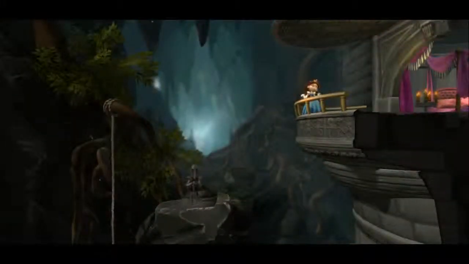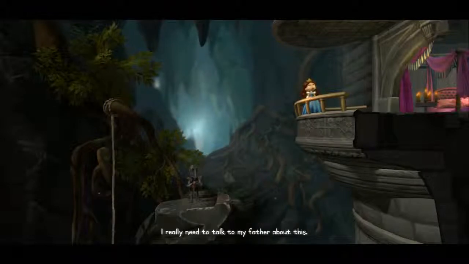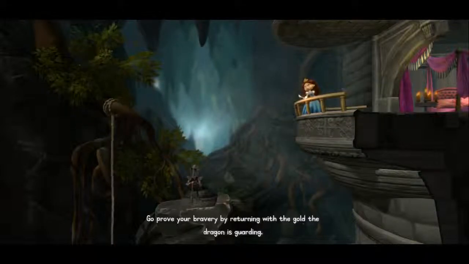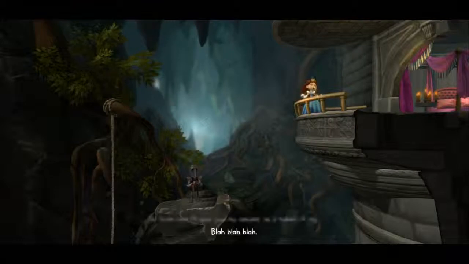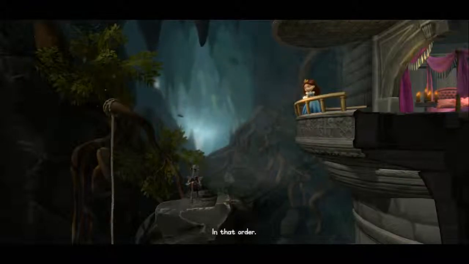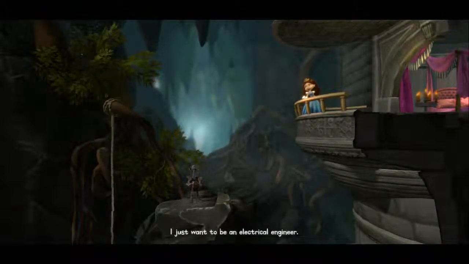Oh, please. Not another chivalrous knight trying to win my love through misguided feats of bravery or bribery. I really need to talk to my father about this. Okay, let's get it over with. Go prove your bravery by returning with the gold the dragon is guarding. Do that, and I'll give you my amulet as a token of my love. Blah, blah, blah. That is what you want to hear, right? Dragon, gold, amulet. In that order. Men. I just want to be an electrical engineer.